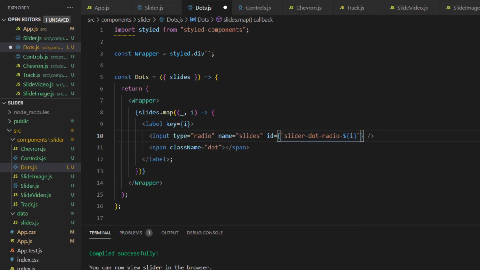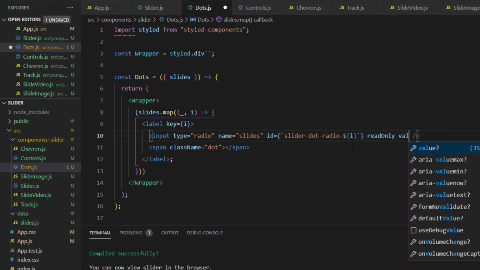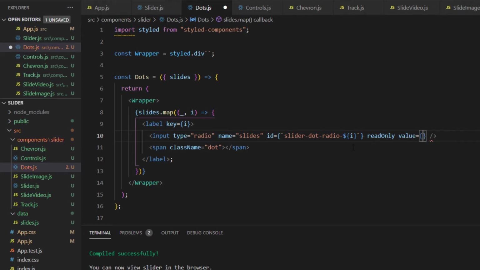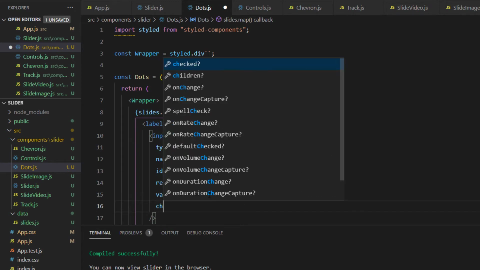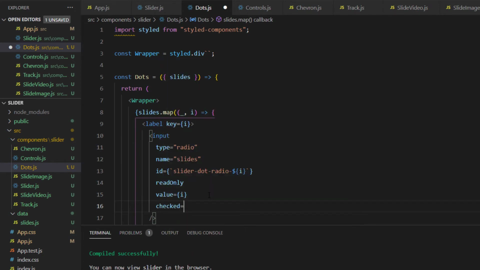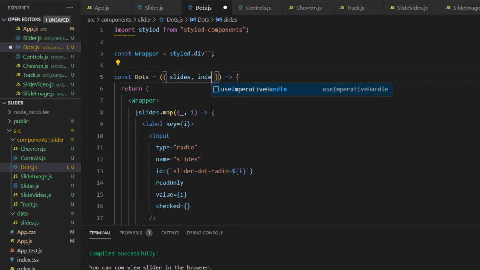All right, so now for the radio, I need to set it to readOnly. The value will be the i, and concerning whether it's checked or not, we need to get the index as a prop. So we'll get the index for the selected slide, and whether it's checked or not will depend on the index.